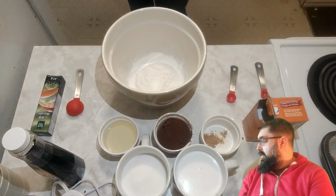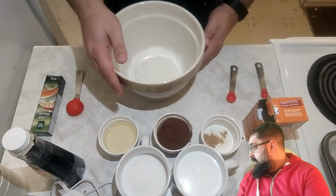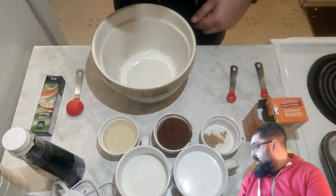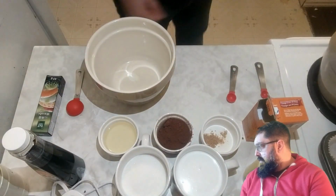Alright, so the main things you are going to need for this recipe: 1 cup of flour, 1/3 of a cup of canola oil, 1/3 of a cup of cocoa, 1/4 cup of ginger. You need some sugar. You're going to need some coconut milk as well, 1 cup. For the sugar, it's 3/4 of a cup.